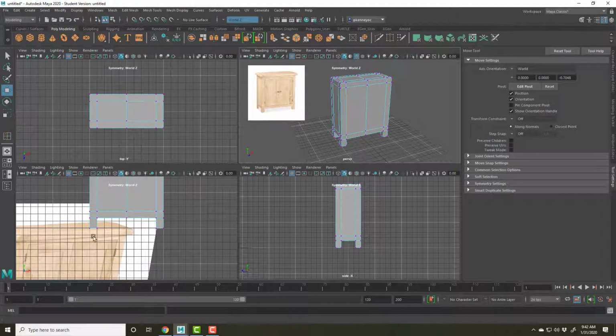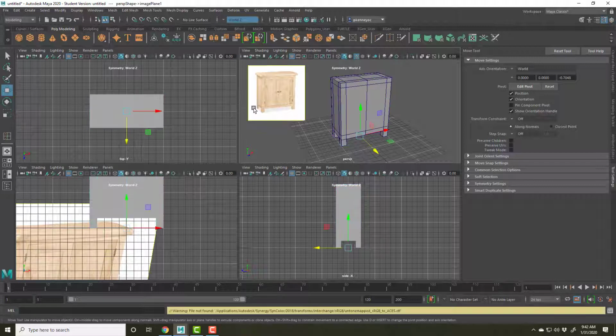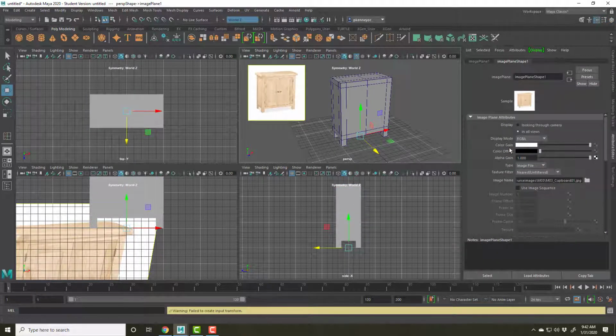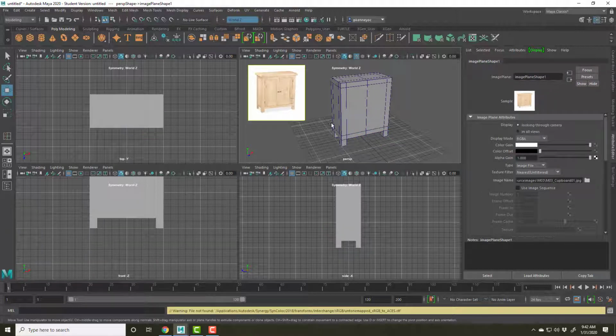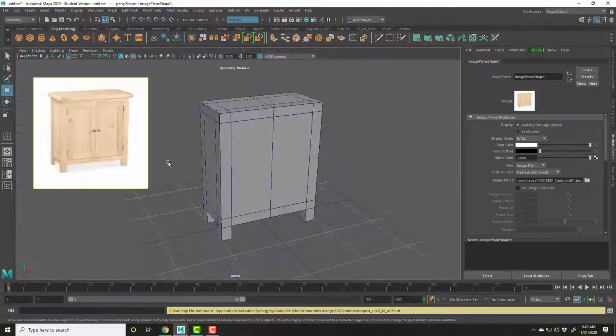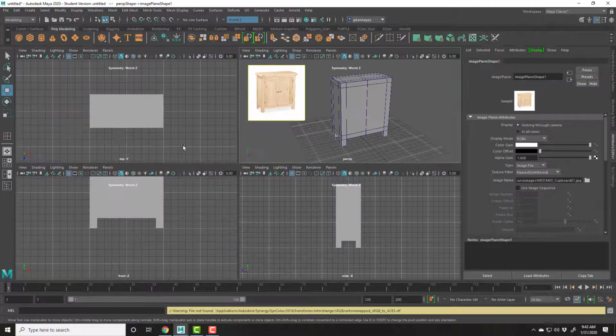You'll notice that the image plane is in these cameras right now. If you want to get it out of there, just go ahead and select it. Control and A, and that opens the attributes for it. This is a menu where we can set all sorts of individual attributes. But we can just set this display option under this main image plane attributes submenu to looking through the camera. I created it in the perspective viewport, and now it's only showing through the perspective viewport.